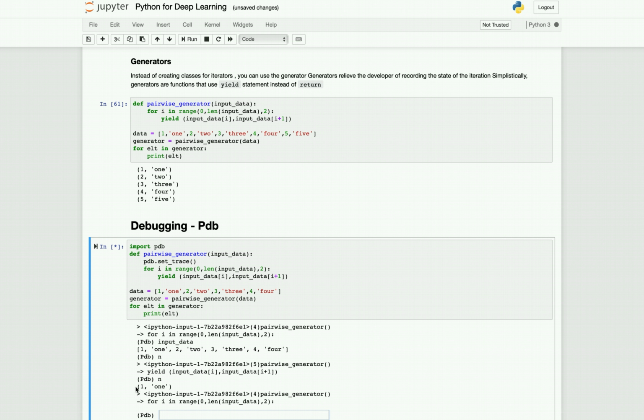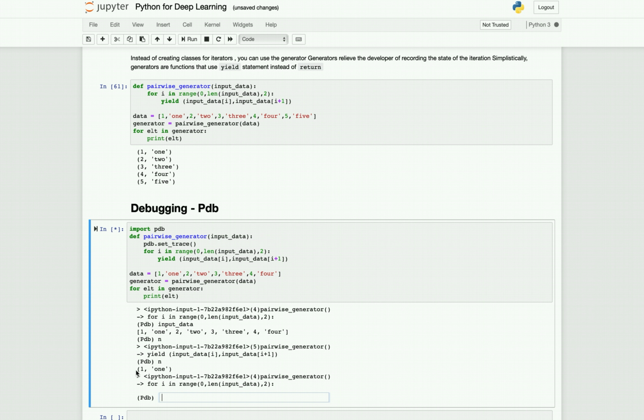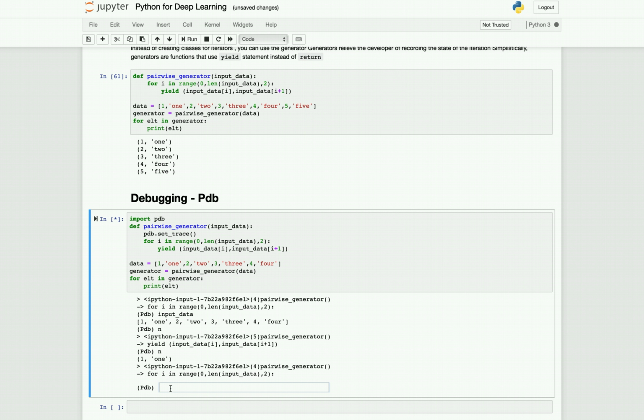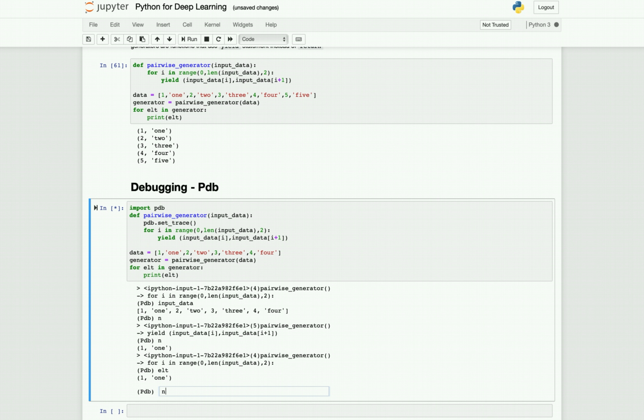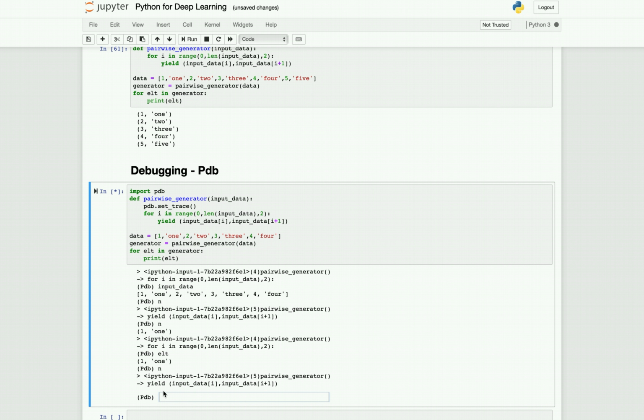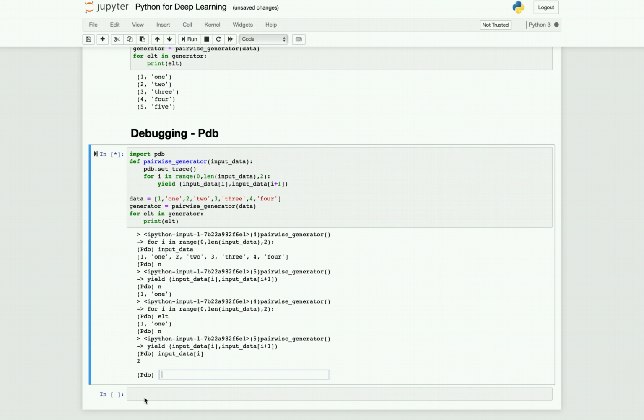It prints one, which is the first yielded pair of elements returned from the generator. Then back at the for loop line, if I check what elt is, it will be 1. And if I step into the for loop line and go to the yield statement and check the i-th element of the input data right now, it'll be 2.